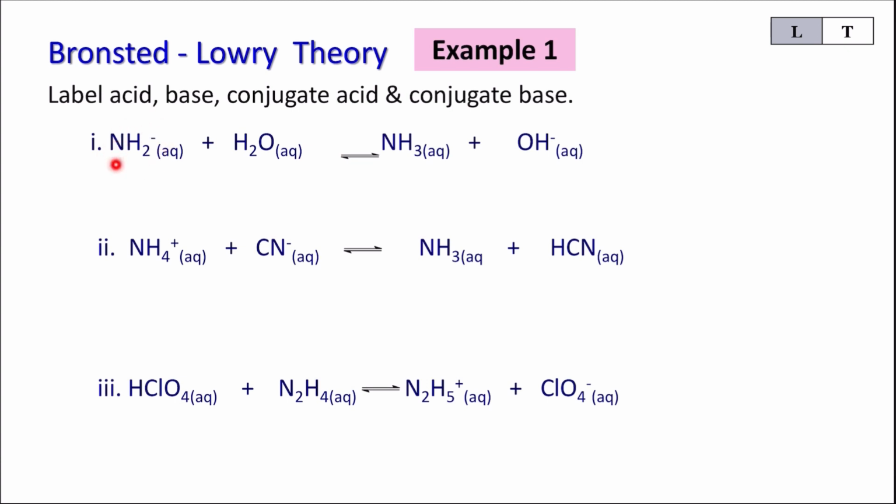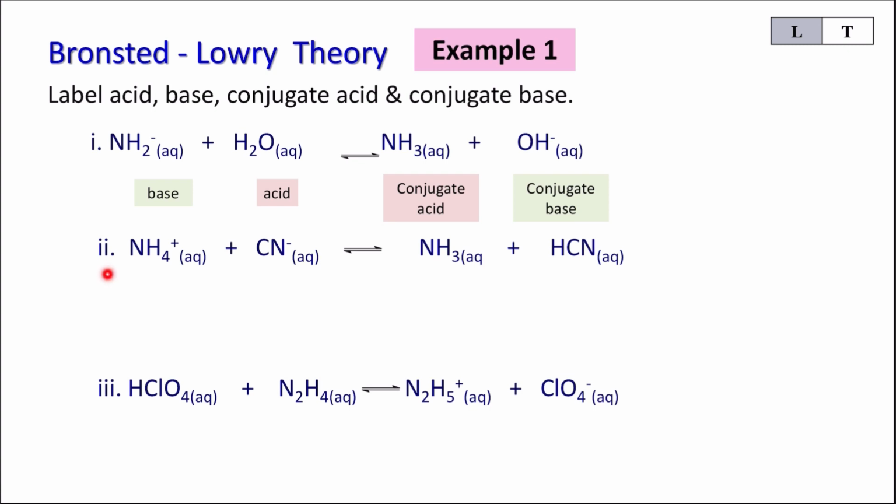So NH2 minus dia couple dengan NH3 dan kita nampak ada pertambahan proton kat sini. So what happened? We can consider this one as base. This one automatic jadi conjugate acid. So that's why you got like that. And then H2O, awak boleh nampak dia couple dengan OH minus. You can see loss of proton. So H2O acid, conjugate base adalah OH minus.